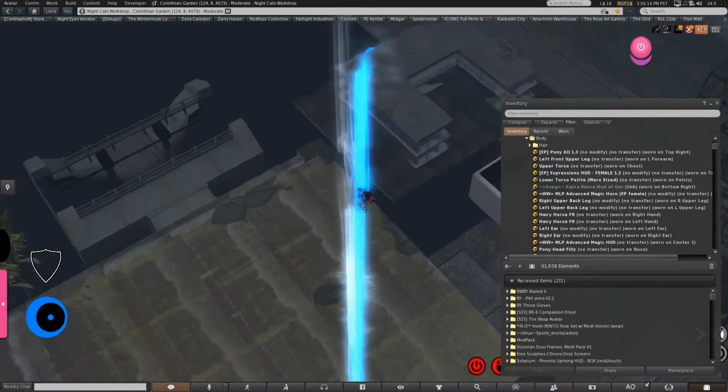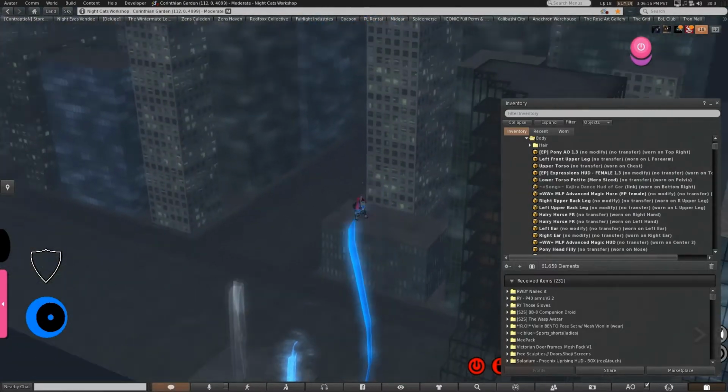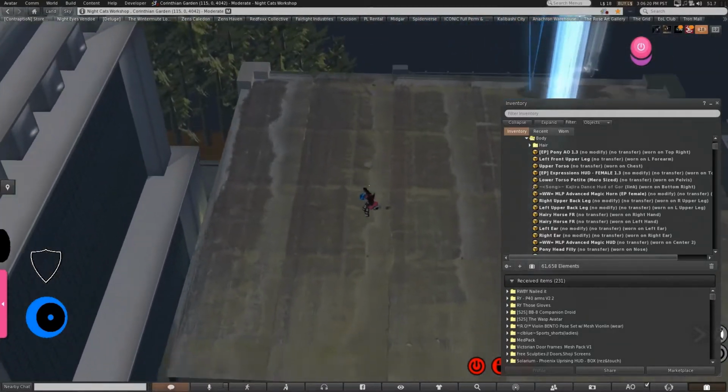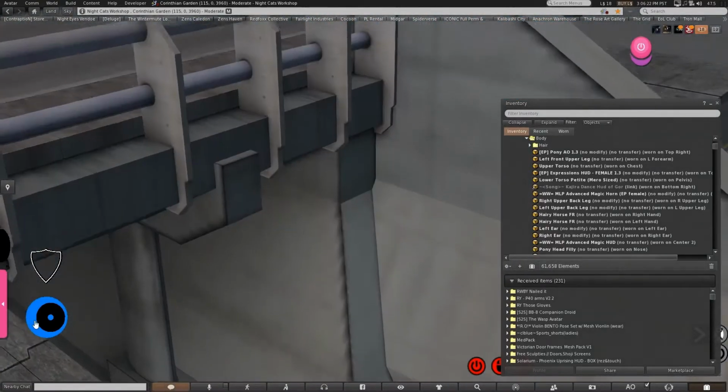And then the rest of this effect is just a bunch of ribbon particles that I created to give the effect some weight.